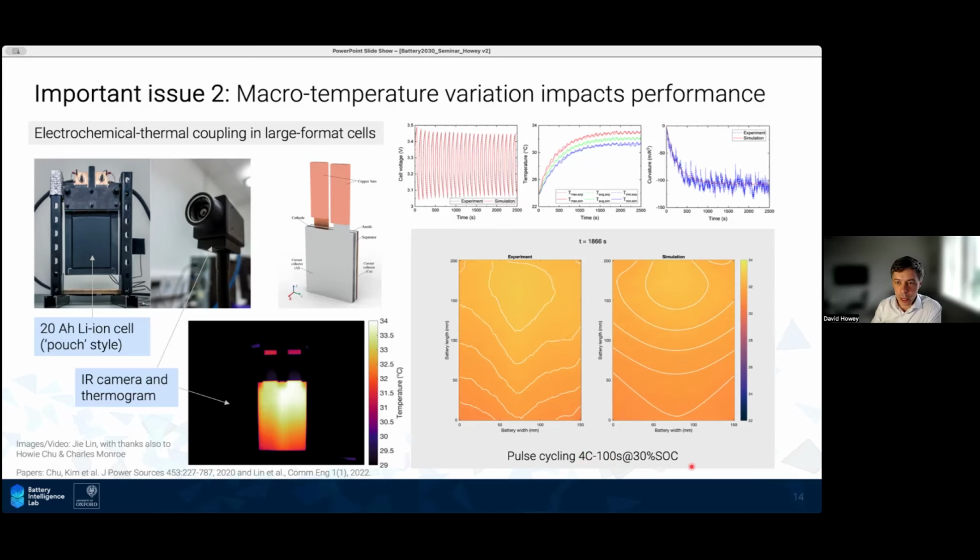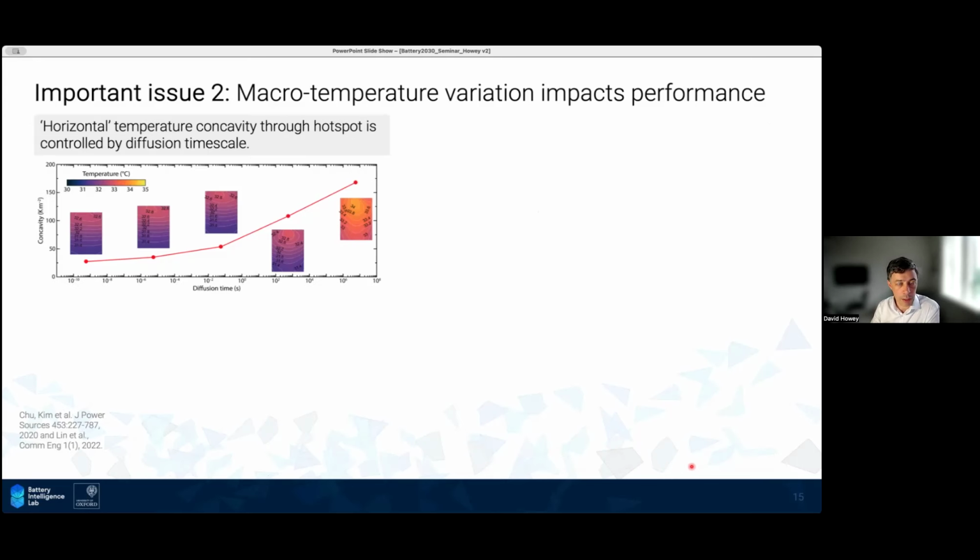So what does this kind of exercise tell us? It's quite interesting. I think it tells us a number of different things. The first thing we learn is that in this particular case, a large-scale measurement like the surface temperature under these experimental conditions using a thermal camera, the shape of that measurement relates strongly to our assumptions about diffusion in the solid. So we can play around from a modeling point of view with the diffusion time, and in this case, you can see a huge range of different orders of magnitude of diffusion time, and you can create different horizontal curvature in the temperature that you can see with a camera, depending on that assumption.